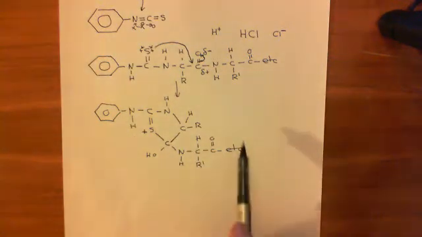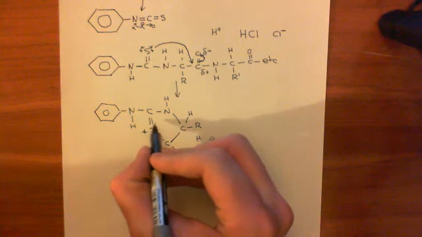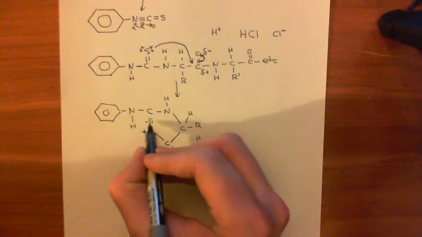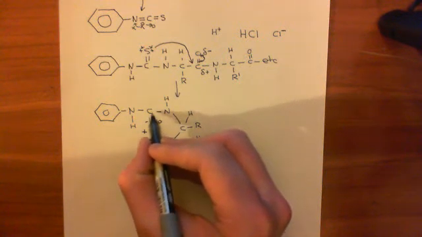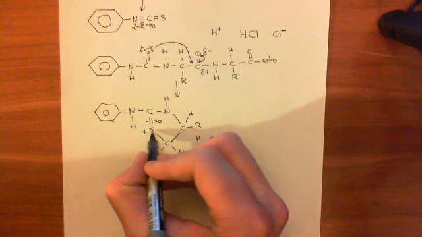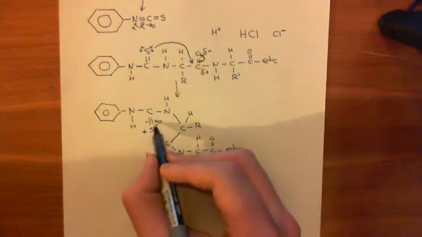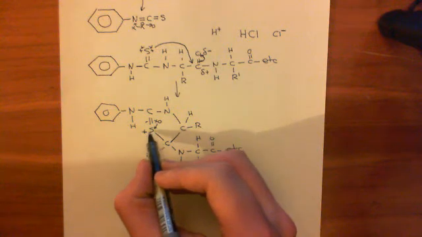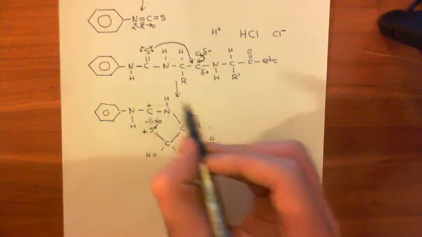Now, this is an unstable intermediate, because the sulfur has this positive charge. So, what basically is going to happen is that sulfur is going to nick the electrons out of this double bond. The single bond consists of one electron from carbon and one electron from sulfur. Sulfur is basically going to take both electrons back. So, one of them belongs to it, but it's gained another one. That neutralized, that new electron that it's taken neutralizes its positive charge. The problem is, it's now nicked an electron from this carbon, so the carbon inherits the positive charge.